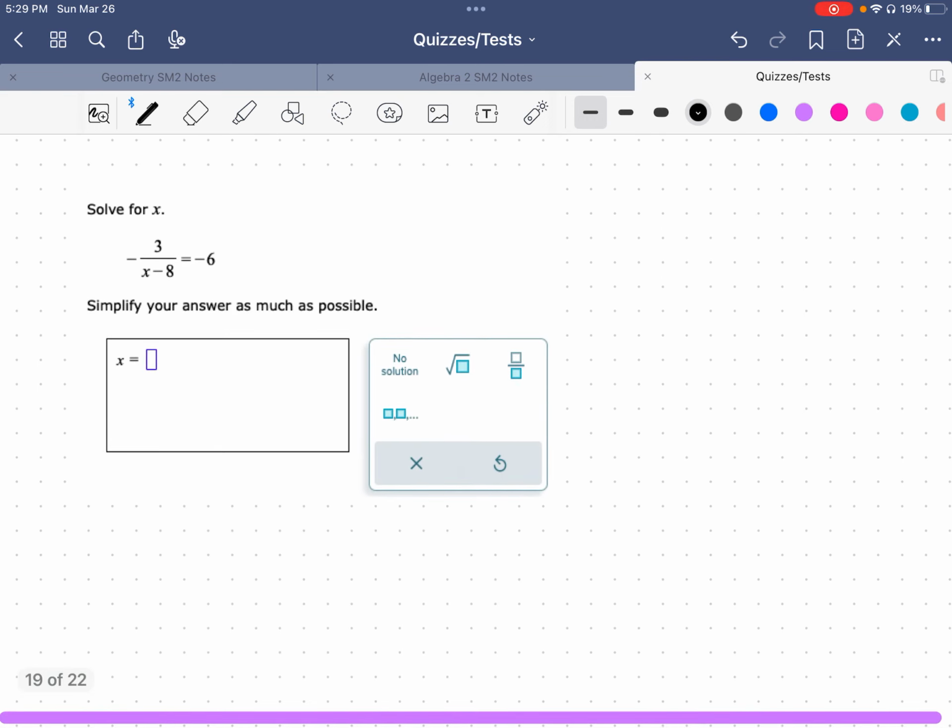I debated on whether I should show you this, but I'm going to go ahead and do so anyways for 2 reasons. The first reason is as I look at this, I notice that maybe we might forget that it is the same as the last question. We just got to put the -6 over 1 so that we can cross multiply. I would go ahead and, of course, set up the parentheses once again right here because of that subtraction, x minus 8 in the denominator. And then when I do this one, I am going to have to grab this negative and stick it up here with the 3 so that I have -3 times +1.